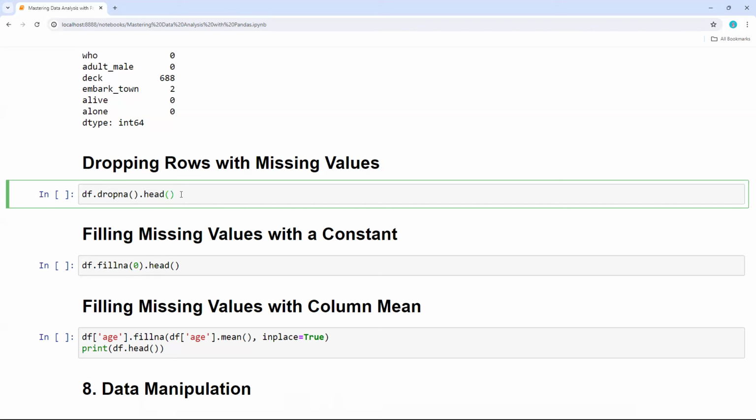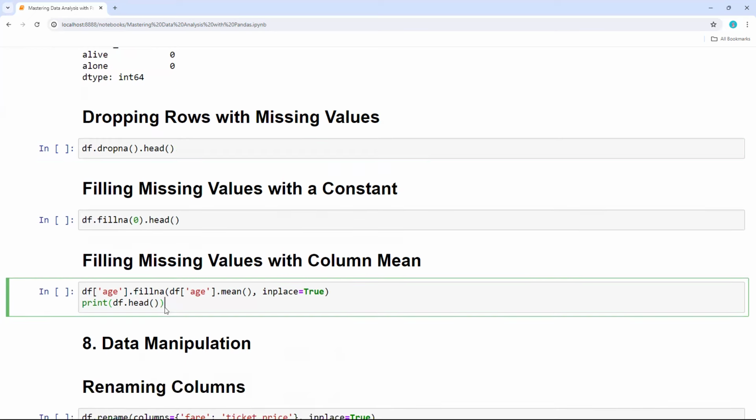We do this when dropping doesn't affect the distribution of the data, or when we have very few null values. In those scenarios only can we do df dot dropna, or else we need to fill the null values with the mode or something like that, because we cannot delete the null values just like that. If it does not affect the distribution of the data for other columns, then only can we do df dot dropna. So that is how we can drop the null values.